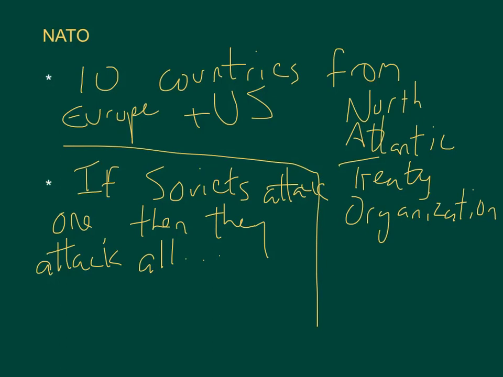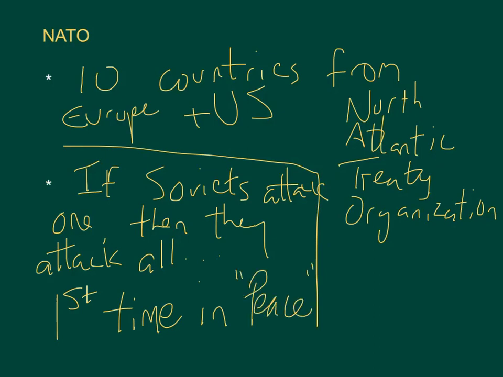And why is this important? Because this is the first time that the U.S. has entered into a formal alliance, a military alliance, during peacetime. Now, you can argue whether this is truly peacetime, but this is the first time where we have not officially declared war on a country that we have entered into some sort of military alliance with another country.